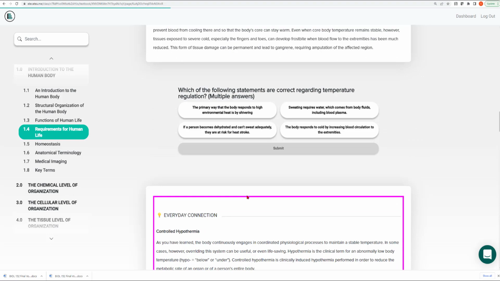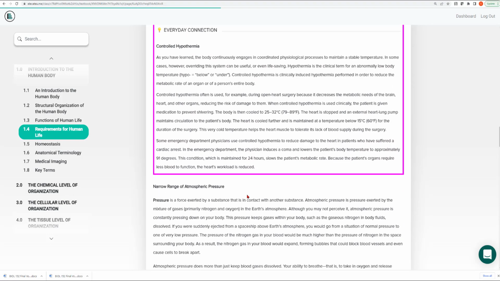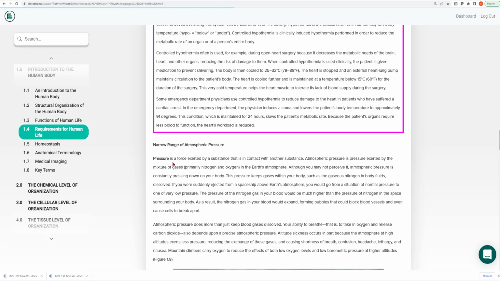And then finally, the last thing is pressure. And this is something we don't think about too much, but on the Earth's surface, we are surrounded by an atmospheric pressure. This is the pressure of the atmosphere on our body. We don't think about it because we were born in this atmosphere. But as we are in our everyday environment, we're surrounded by the atmosphere, by the gases in the environment.